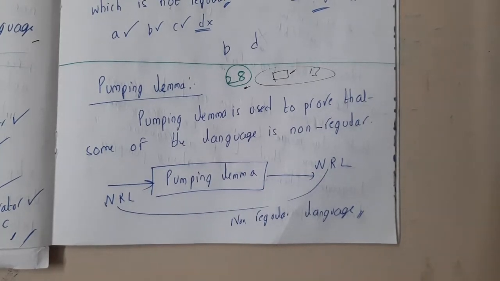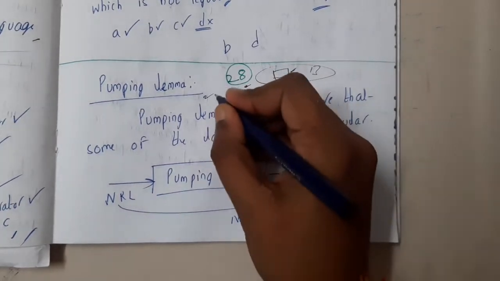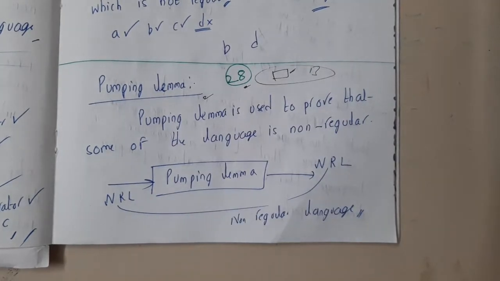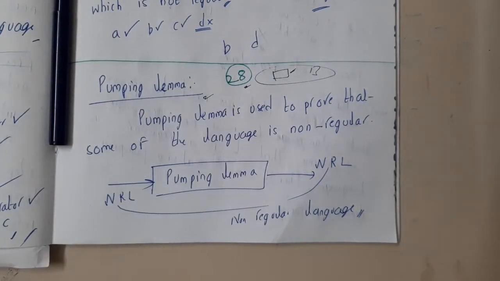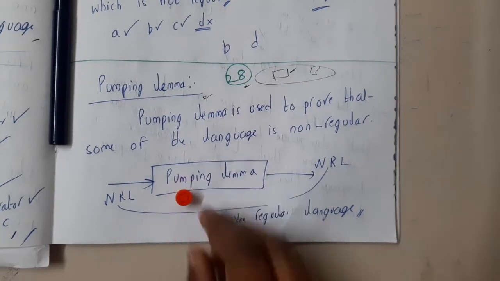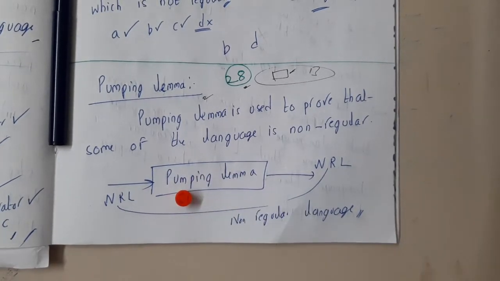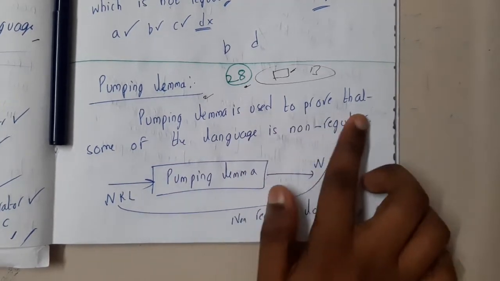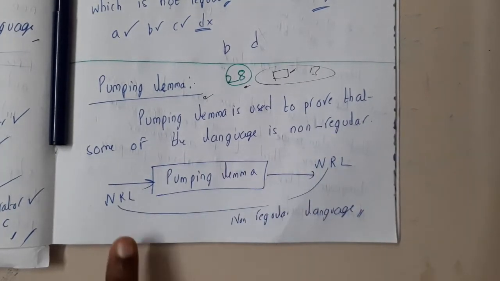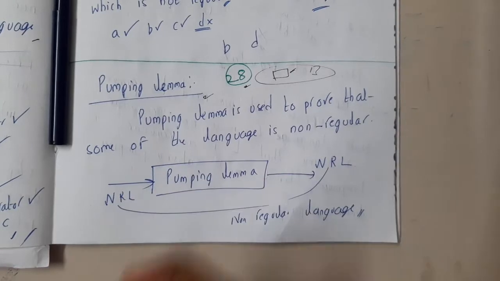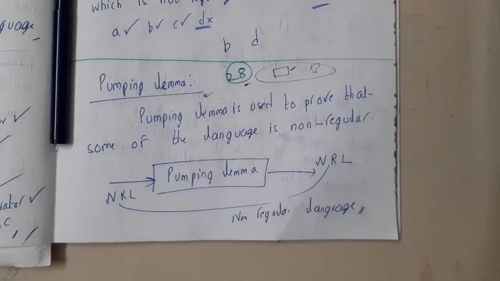In this lecture, let us go through the next topic, that is the pumping lemma. To be clear, this particular topic might be a bit funny based on the definitions. The main reason why we use the pumping lemma is to prove a non-regular language to be non-regular. That is the original definition of the pumping lemma. Basically, we give input only non-regular languages, and we are going to say that they are non-regular. That is what we are going to conclude.